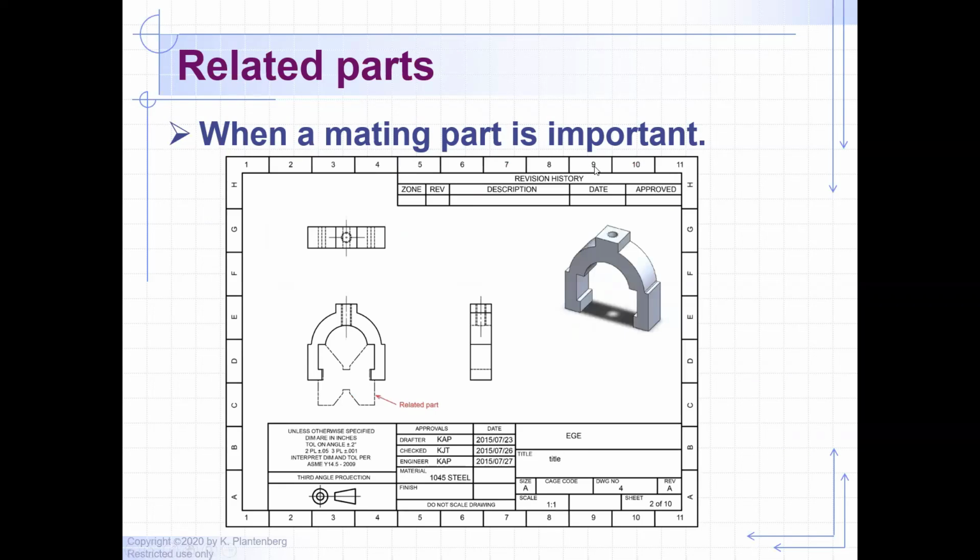Again, we're talking about some different views. Sometimes you may want to show how a part relates to another part. In this case, we've got this V block, and we can show that the yoke would be positioned on the V block. So the V block's the related part. It's really not specified in this drawing how to make the V block, but it shows you how it relates to the yoke. And so it's shown with phantom lines there, just kind of outlining what it is.